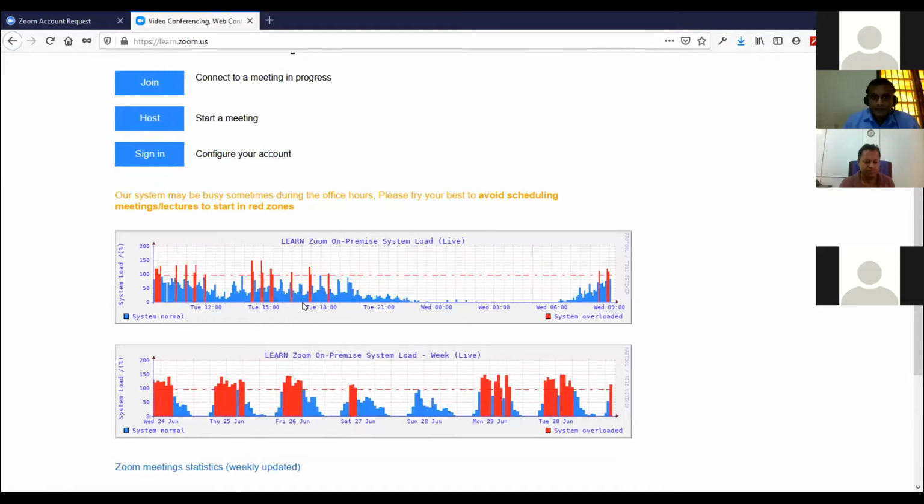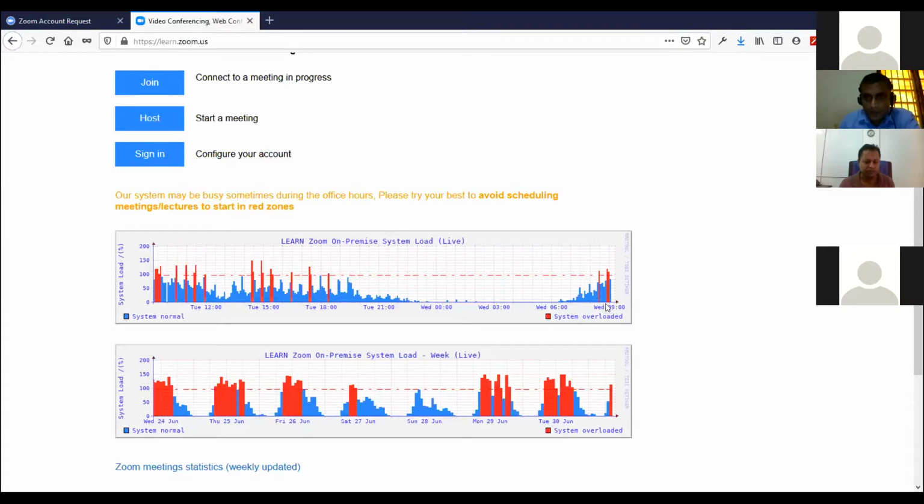Before we move on, let me draw your attention to these 2 graphs. These are the usage statistics graphs monitored by Zoom. On the bottom graph, you will find the system load on a weekly basis. For a particular date, you will find some times when the system is more than 100% overloaded. The red bar indicates the overloaded times or days. In the top graph, you will find the live system load.